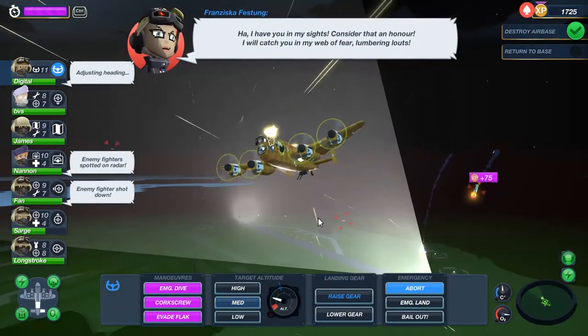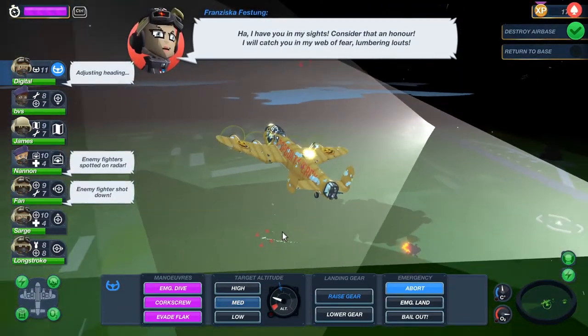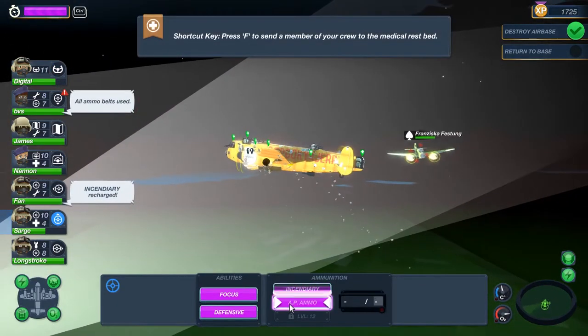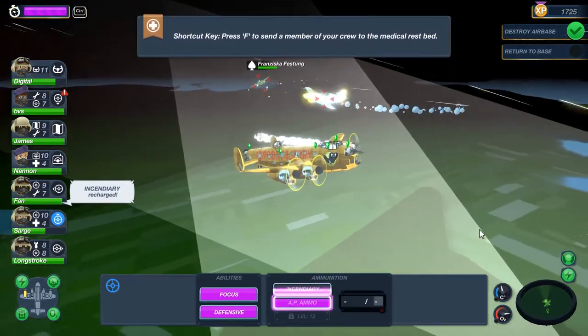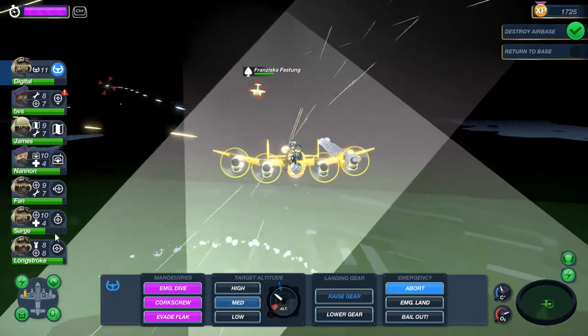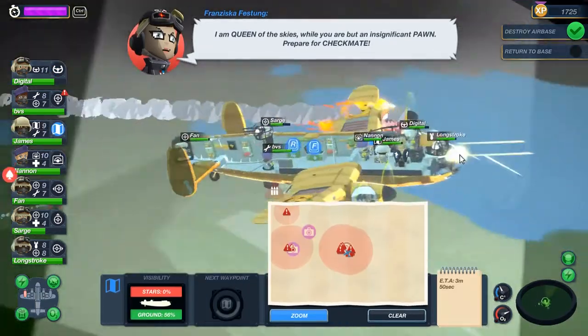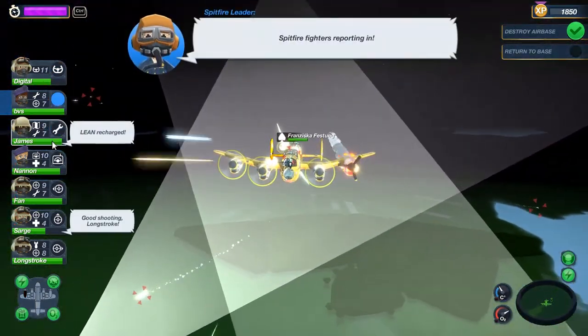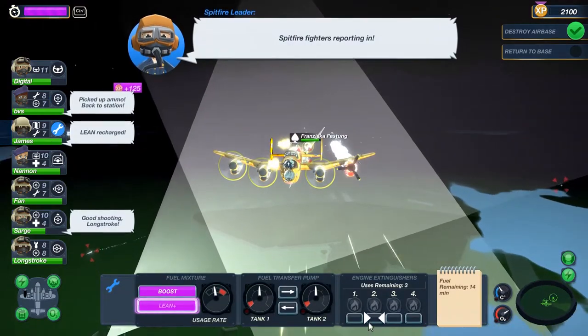There's the Spitfires coming in from Blighty. It's about bloody time too. Super Sarge, focus AP ammo. She's flying a JU-88. JU-88s are bad news. James, mechanic for me, please. BVS needs to rearm. Hit lean.